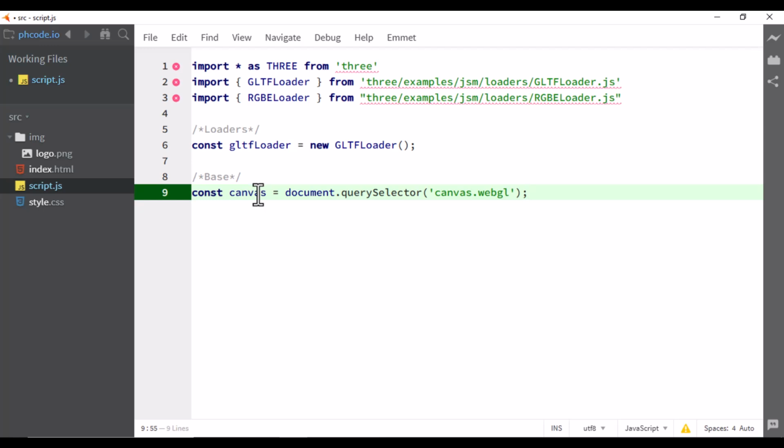So the scene is where you put all the things that will be needed in the play. For example, the cameras, the lightings, the actors, the props, everything they're going to use will be inside that scene. So the next thing we are going to do is to make the scene. It says const scene is new THREE.Scene. So the scene we are making is a Three.js scene, not a real life scene.